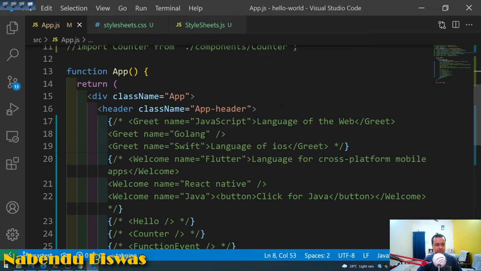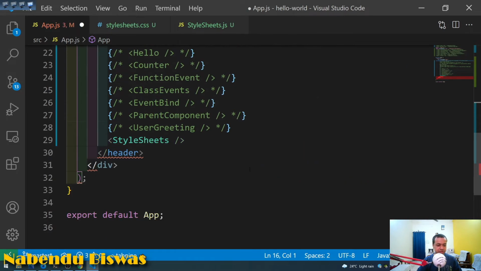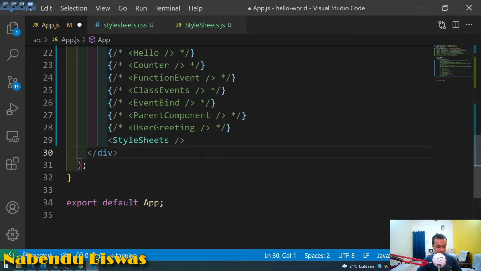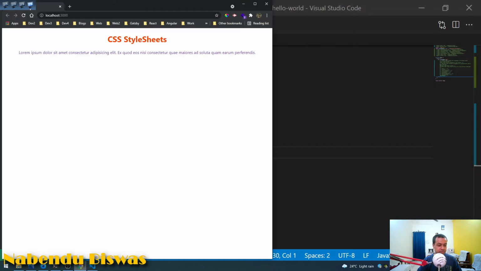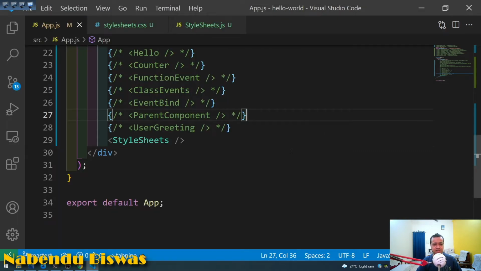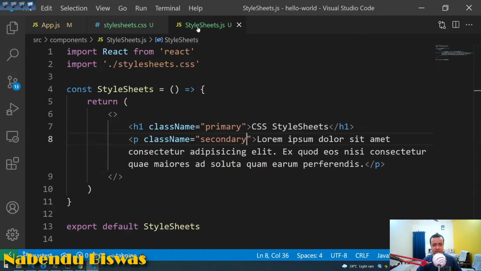I don't want this header actually, so it is messing up a lot. Yeah, this is much better. Okay, this is a style sheet, and it has been shown like this. So this is the first way, which is through your CSS style sheet, and the most common way.